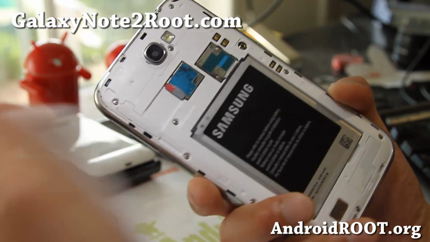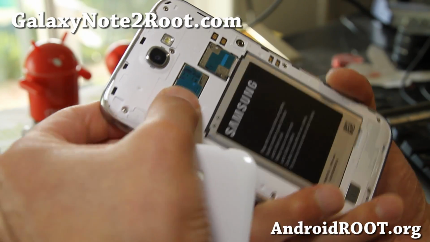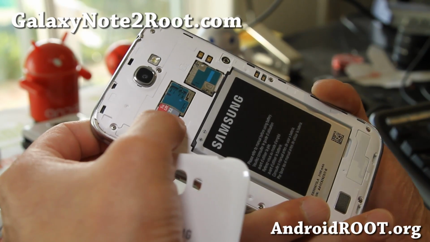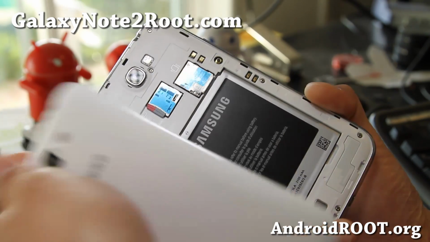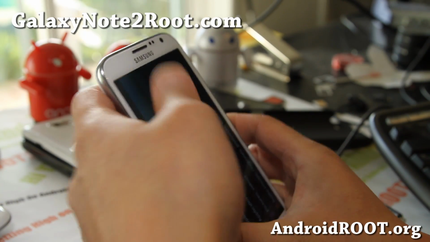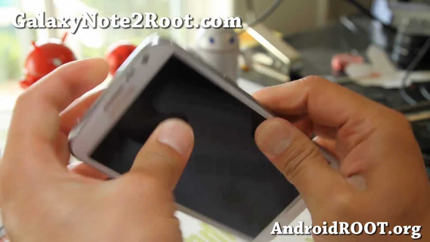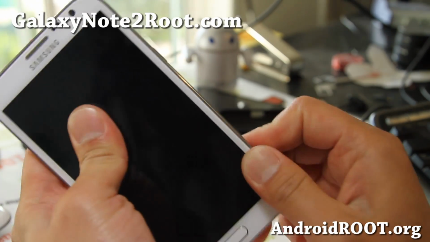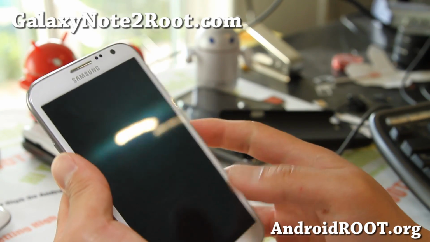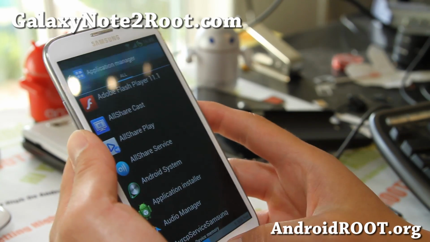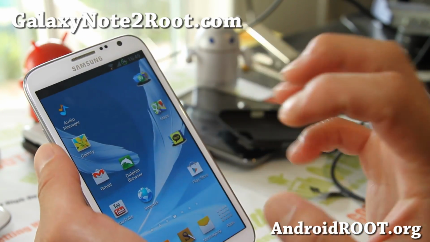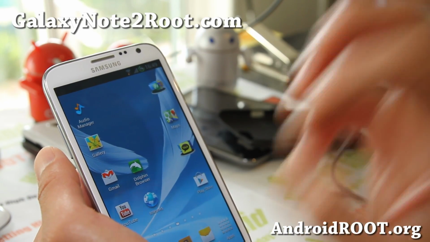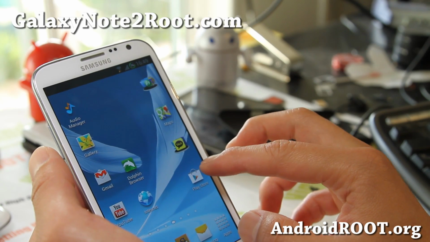And also, I'm using one of these SanDisk Ultras. I highly recommend you get the fastest micro SD card, since you'll be swapping the micro SD card for the internal storage. You want to make sure you're using the fastest card possible. Class 4 or higher is recommended. So you formatted your micro SD, and also you've copied the contents of your internal to your micro SD card. You're all good to go.